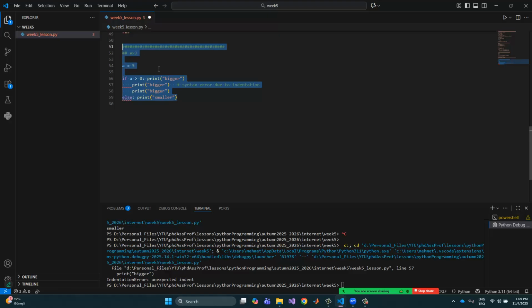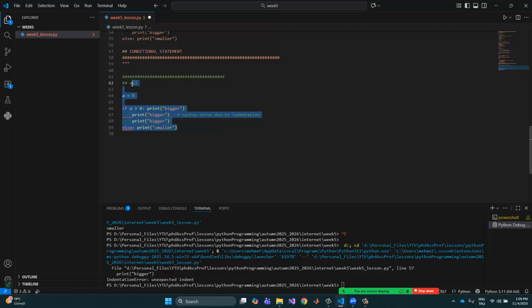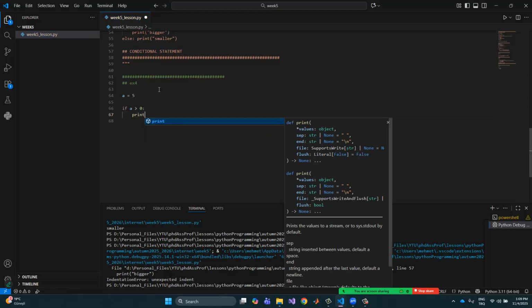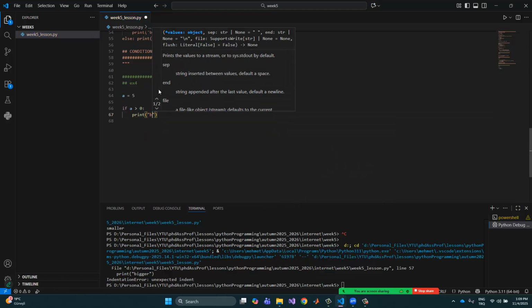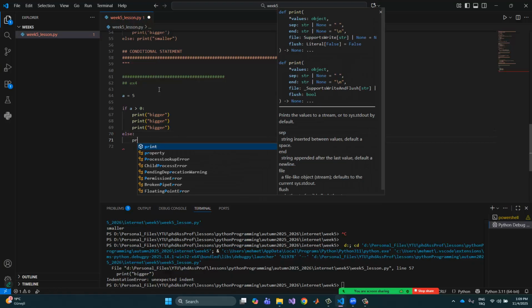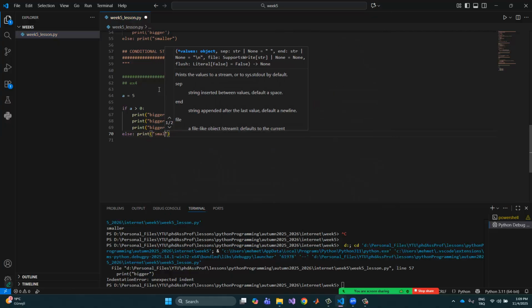So this is the third example, and at the fourth we can give a equal to 5, a greater than 0, and we can give the print here bigger, bigger, bigger, and else print smaller.